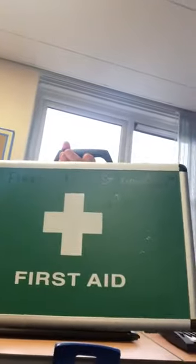I've got something else as well that might be good at fixing things. This is something that I'm sure you've all seen at some point. It's a huge big box. And inside this, there's all sorts of things that are really good at fixing. There's plasters and there's wipes. And I think those would be good at fixing if you had a fall somewhere and you needed something just to go over it to make it feel a bit better.